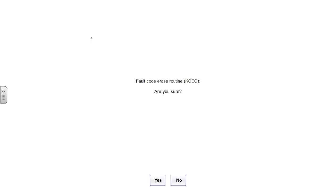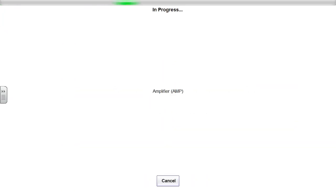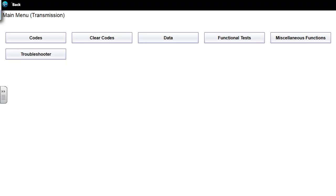I'm clearing these codes, guys. Clearing everything. Somebody playing around. We're gonna go drive this thing, see what it does. We'll watch our coolant temp sensor too on our test drive, paying attention to the output speed sensor and everything else. I need engine temp for this test drive.